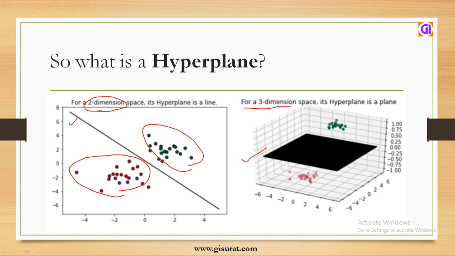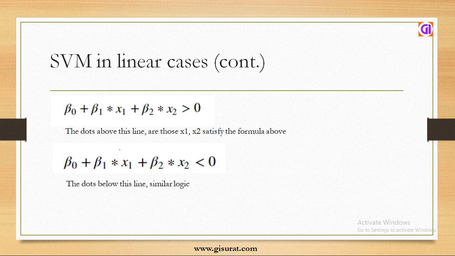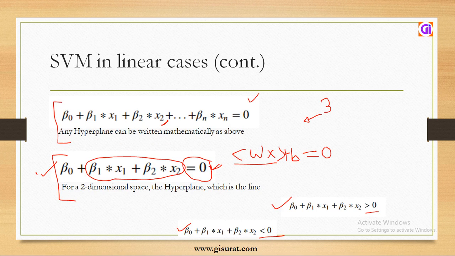So ये SVM के ऊपर कभी भी नहीं होगी. अगर वो SVM के ऊपर है, then it is not an SVM. SVM is just used to like differentiate both the classes actually. Okay, so वो कभी भी SVM के ऊपर नहीं होंगे. So that means what? Like अगर जब मैं equation के अंदर value put करूँ, this is my SVM equation.